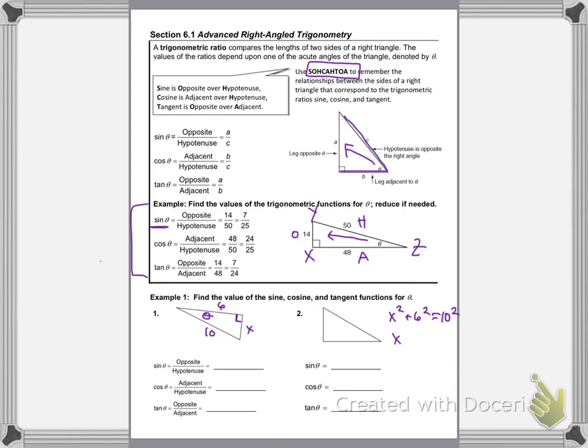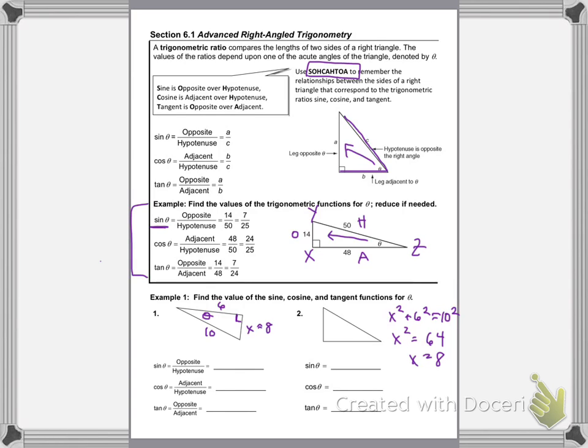So in this case, x squared would be equal to, I'm going to do a little shortcut here, 100 minus 36. So that's going to be 64. So x is going to be 8. Now, they would want that to be exact. So if you can't take the square root of 64, then break that down if you can, but leave it as a square root. So let's go back here then. Actually, we won't replace it. We'll just write x is equal to 8 there.